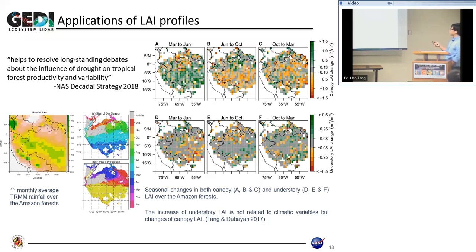part pretty much follows the track of the start of the dry season. In a sense that when you have enough water in the soil at the start of the dry season, and you have increased radiation, that prompts the growth of the leaves, and that's why you see all the green here. But when you run into the second part of the long dry season, probably 6 months or longer in the southern Amazon, trees don't really stand that long. You start to defoliate a little bit. That's why it becomes the yellow part here.